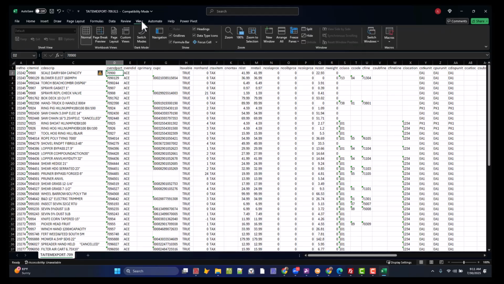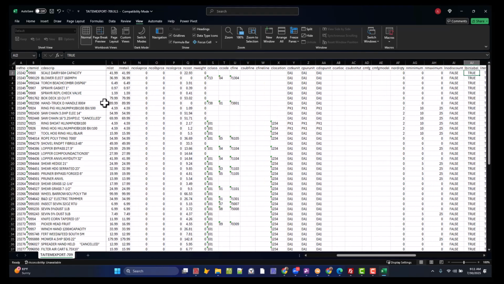So if I go to view, I do my freeze panels, and now I can run over further in this structure, and this is where I want to be, right here in the order quantity, mins, maxes. I want to sit here and change in mass all of these particular values.